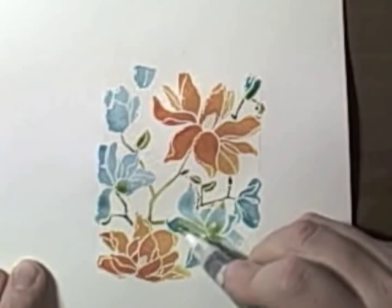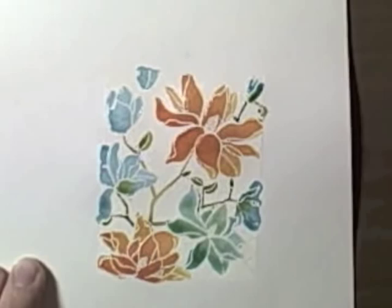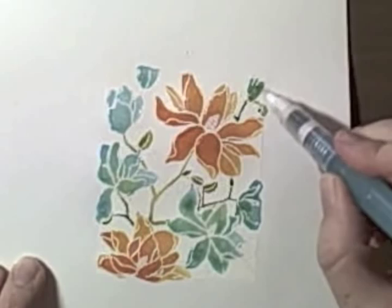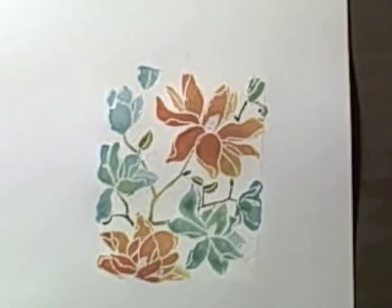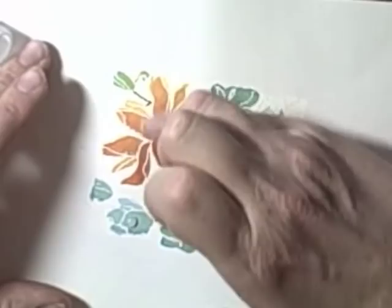This technique is incredibly forgiving — the colors blend very well. If you feel your flower is a little too green, just add some more blue and mix them around. If you don't have a craft mat, you can put these inks on an acrylic block or a regular dish. Because these are water-based, they clean up easily with a paper towel. Now I'm going back with a plain water brush just to smooth the colors out. I'll give this a moment or two to dry, and when it's completely dry and not pooled, I'll take a little glossy accents and smear it with my finger over the top of each flower.